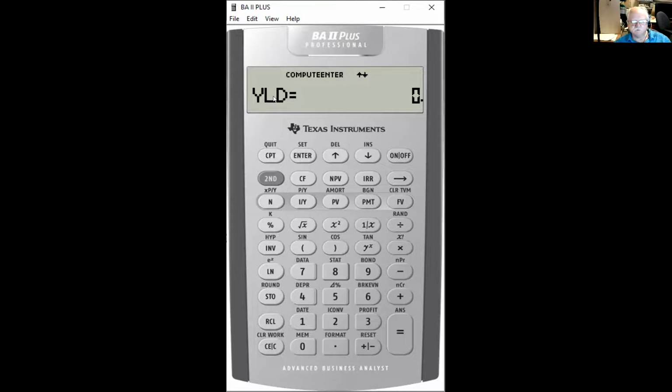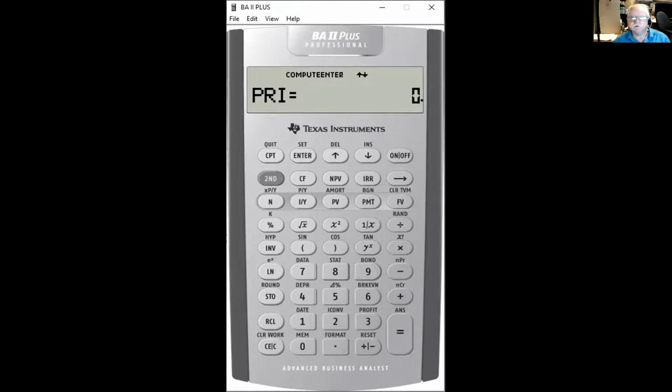And the yield, oh, okay. This coupon up here that didn't make any sense to me again. This was the interest rate on the coupon. And so it's correct. The interest rate on the coupon was 10%. And now the yield is the market interest rate is 7.6. Enter and down.